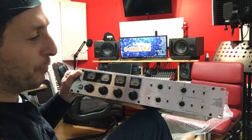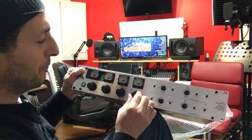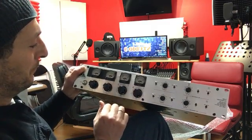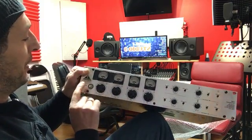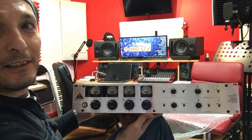You can have the high pass on, and then you have two channels of it. Then you have a level for channel 1 and channel 2, and the tube saturation for 1 and 2. And a power switch. How good is that?